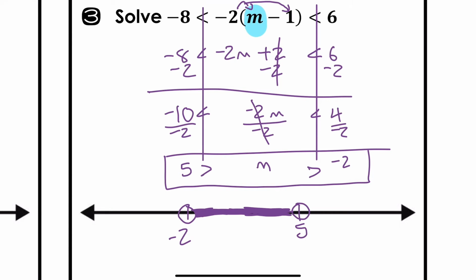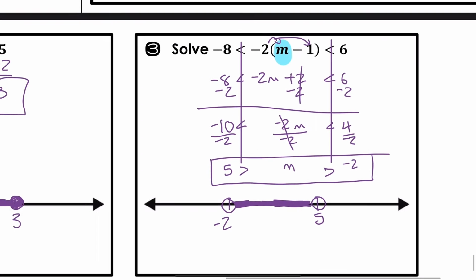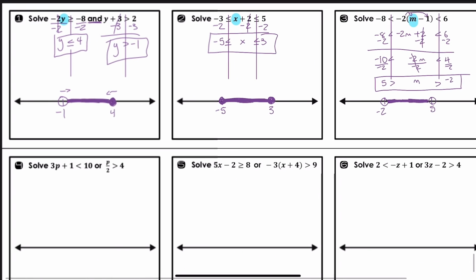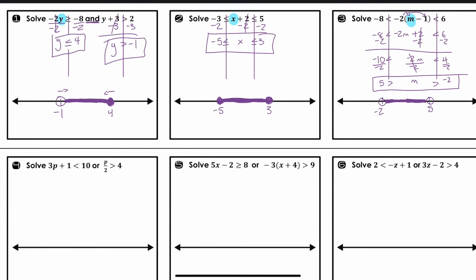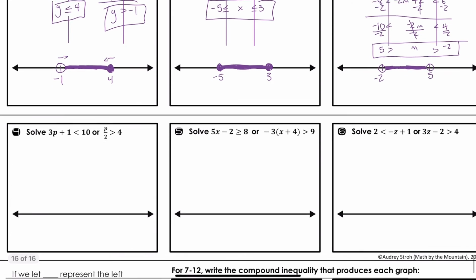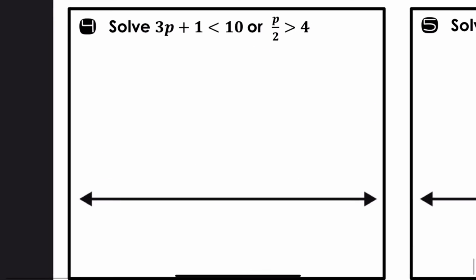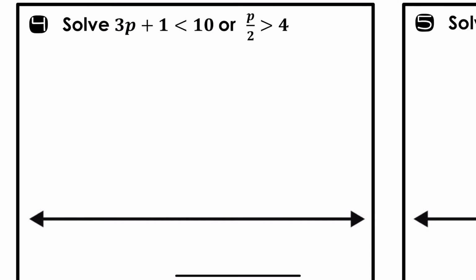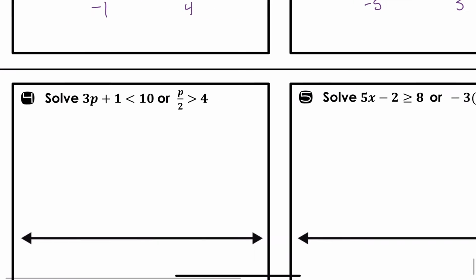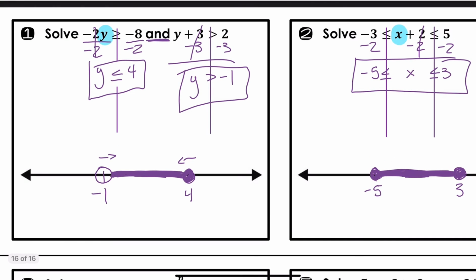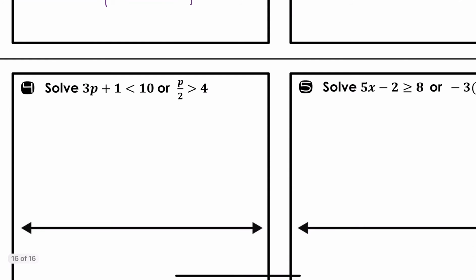All right. So that is going to be about it for our and compound inequalities. But we still have our or compound inequalities. So let's take a look at the next few problems for that. Let's start with number 4. All right, so this is going to be really similar to that first and inequality we did, where it has the word between it, and we have 2 different problems. That's basically what all of our or inequalities are going to look like.